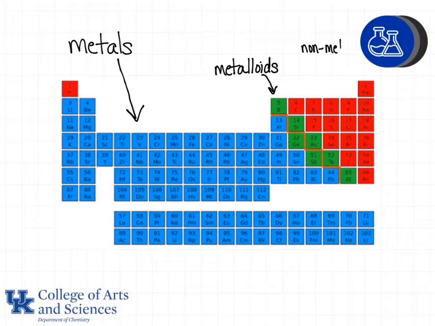The nonmetals are on the right side of the periodic table and are shown in red, and hydrogen is also included as a non-metal. So in some respects, hydrogen belongs in the first column of the periodic table because of its properties. In other respects, it better fits above fluorine. Either way, it is a non-metal. It's important to remember where these are generally located on the periodic table. Most of what we will deal with are the metals and the nonmetals, but know that there are metalloids in between.